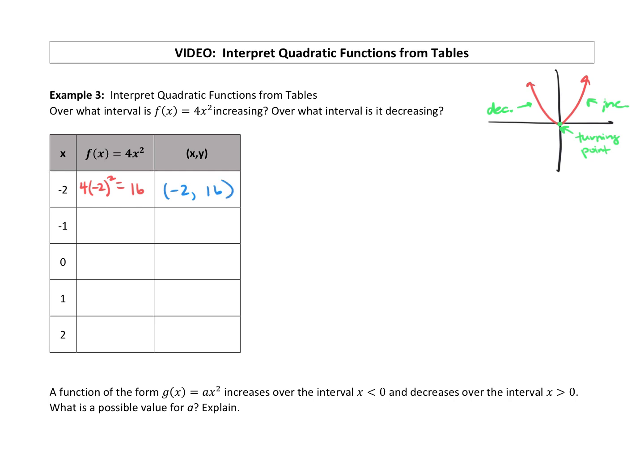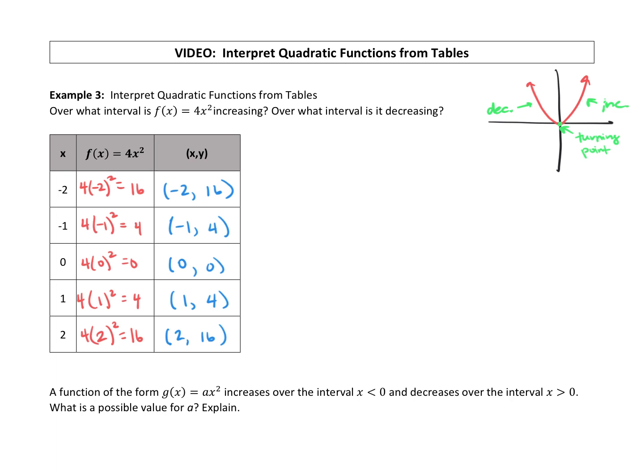All right, so we're just going to plug in each value. So 4 times negative 1 squared is a positive 4. That gave us the ordered pair negative 1, 4. Now let's plug in a 0. 4 times 0 squared is 0. So we have 0, 0. Let's plug in a 1. 4 times 1 squared is going to give us back 4. So we got 1, 4. And then we have 4 times 2 squared, which gives us 16. So our ordered pair is 2, 16.